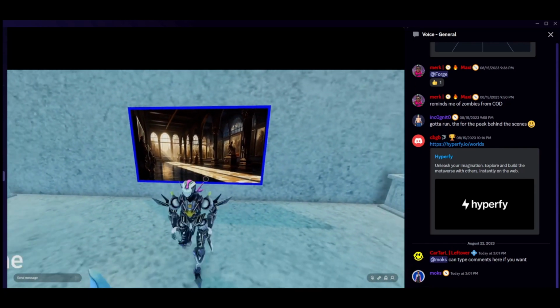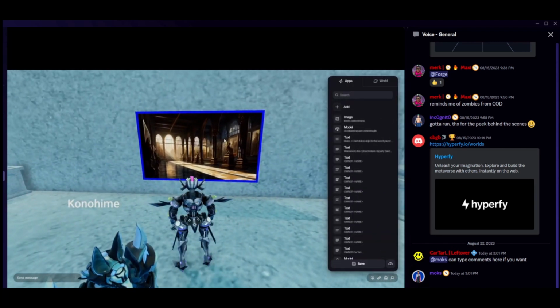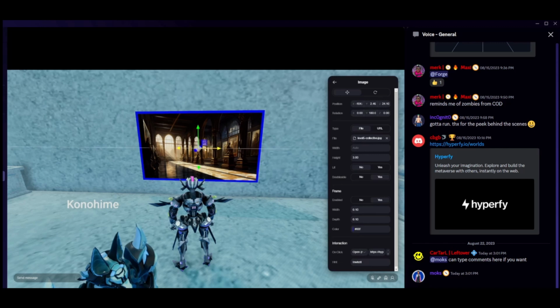The one last basic thing I want to show is that this movement here is along the X, Y, and Z axis. Many times you'll need to rotate things. So there are two controls at the top. This is the X, Y axis control.